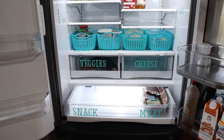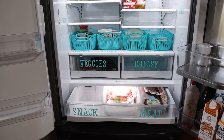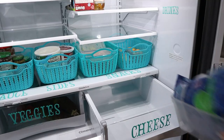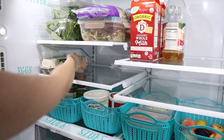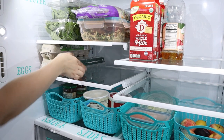Now as you can see, I have all of my drawers actually labeled. These labels I made with my Cricut machine. You don't have to do anything fancy like that, but I really do find that it helps our family know where everything is supposed to go. So if we want to get cheese, we can simply go to the cheese drawer. I also put labels on the side of the fridge so we know where the eggs go, beverages, etc.